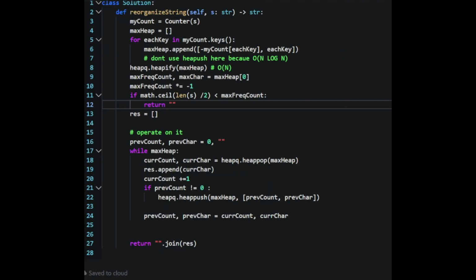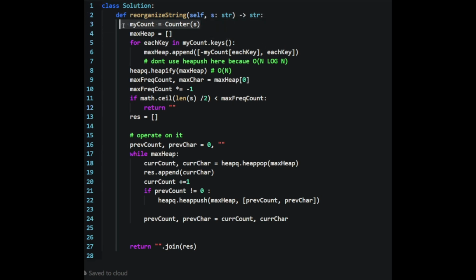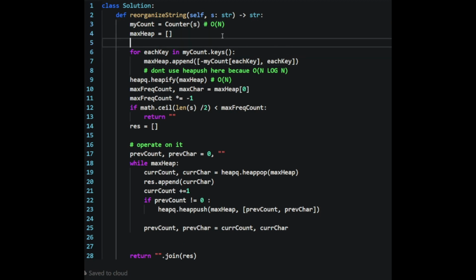In conclusion, for the time complexity, we're counting every character in the string. So this is a big O of n, where n is the length of the string s. And then we're going through unique characters.